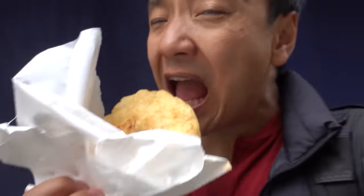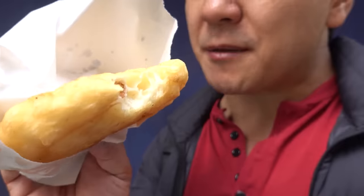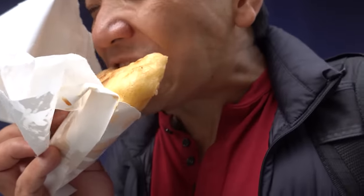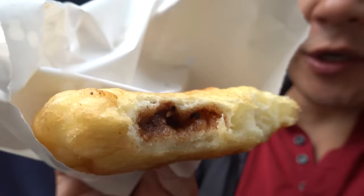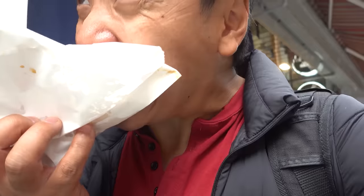Look at that little puffy thing. It's like biting into the crispiest, lightest, airiest little donut. When you get into the ingredients, you get hit with a burst of cinnamon and honey and that great aromatic sesame flavor. I gotta have this. It's one of my all-time favorite street foods in this country. Plus, only a buck. Hey, eat up.